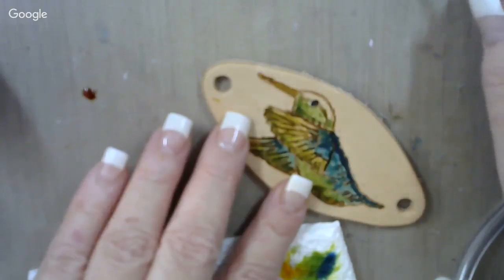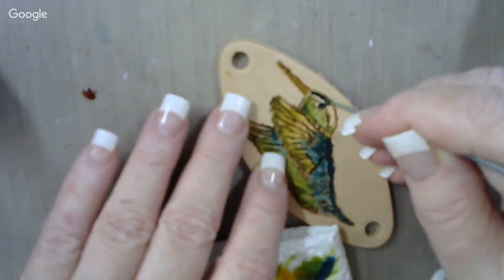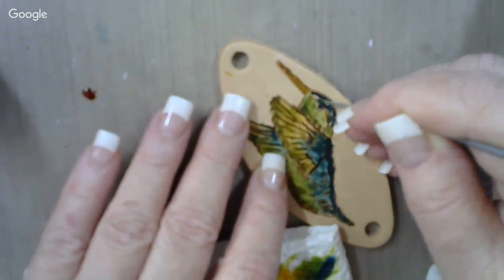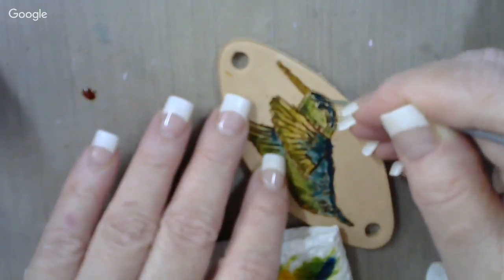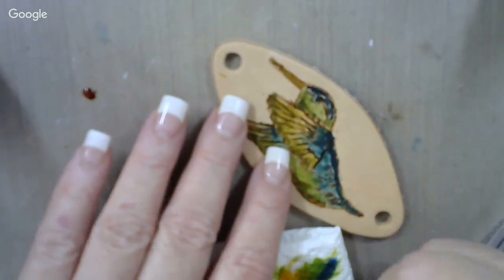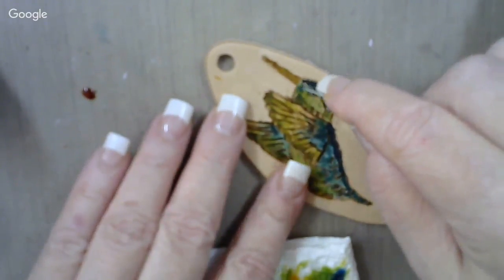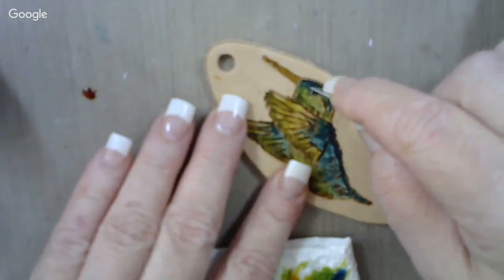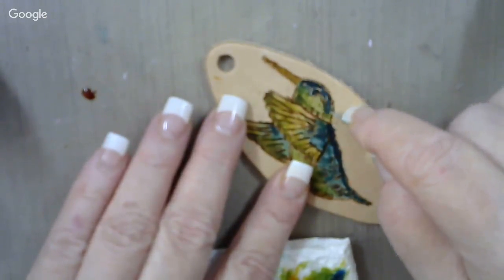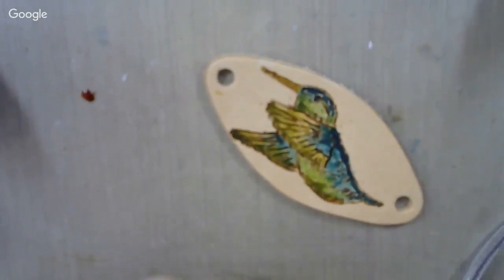We'll get a little of that blue to put up there at the top of his head. Come right in around that line there. Pull that down. Wipe some of the blue off of the brush. And then I just come in and just kind of scrape them together just to blend them. Now, we're going to do just a touch more blending.